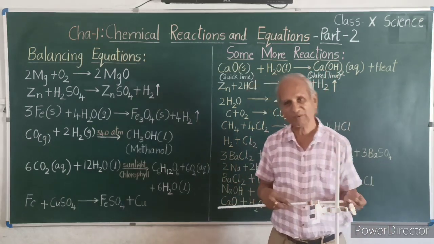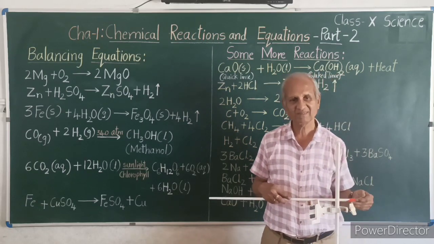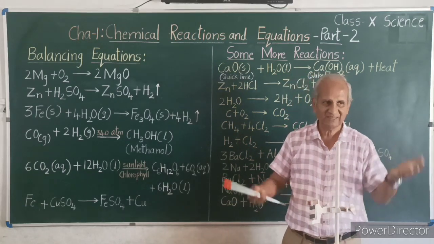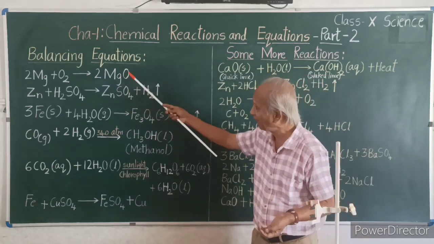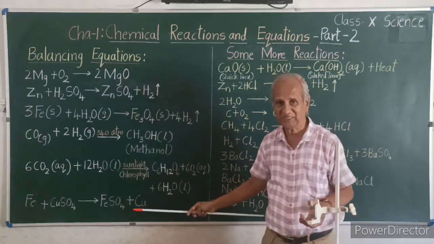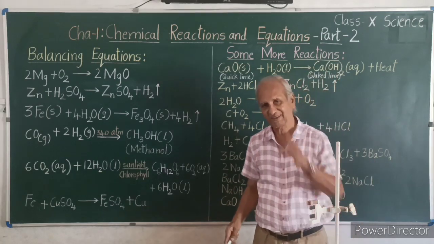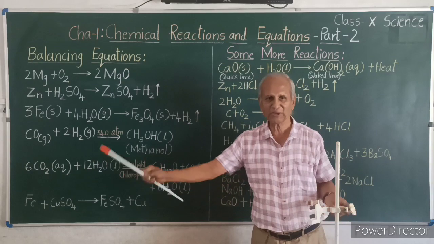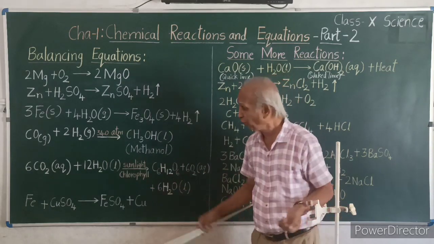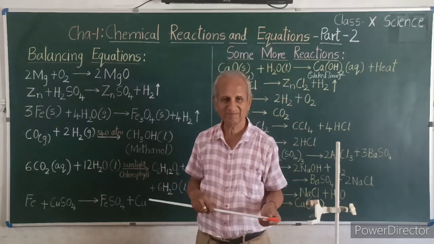What is left out now? The portion that we have attended is the balancing. It's not that easy as we find 2Mg plus O2 here. It's a little complex. You have to attend, concentrate, and later you should be able to write the equation on your own, not by hearting.